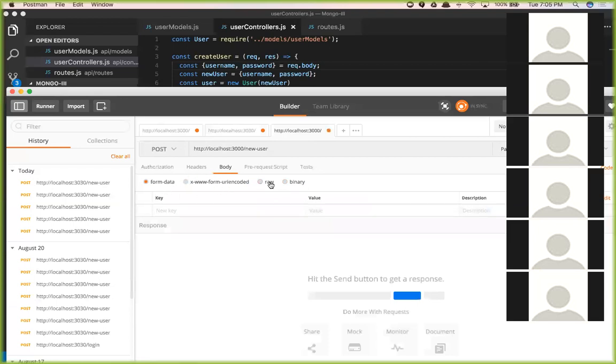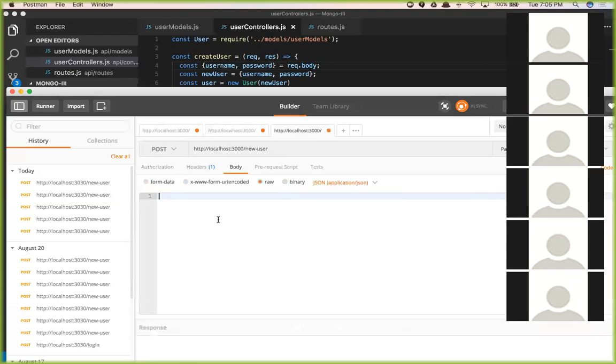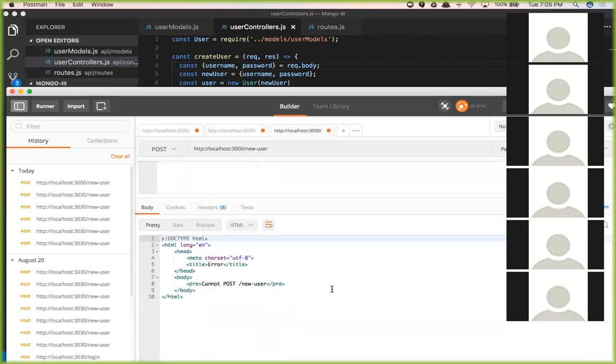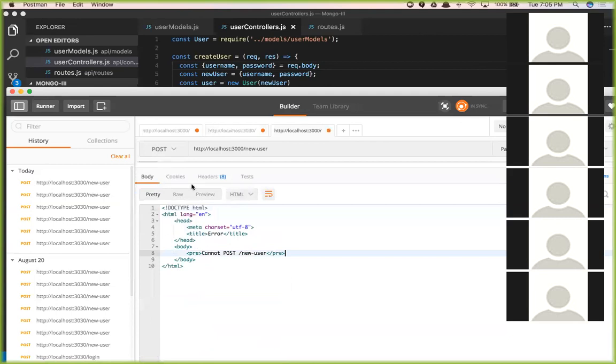I'm going to go raw, type JSON, say username, password, capitalize our P, capitalize P and a password 1. Send that up. Cannot post new user, so let's debug it.